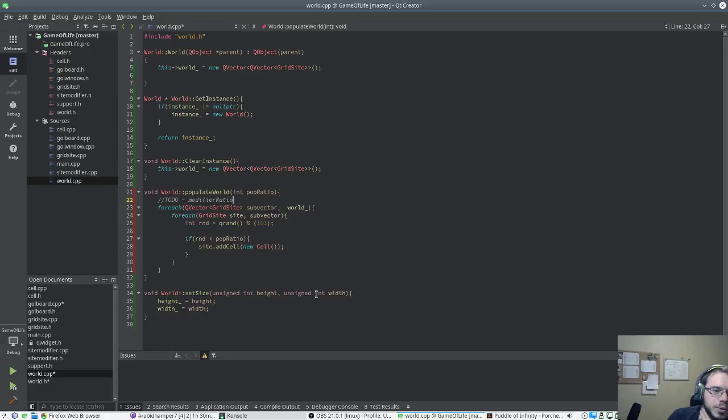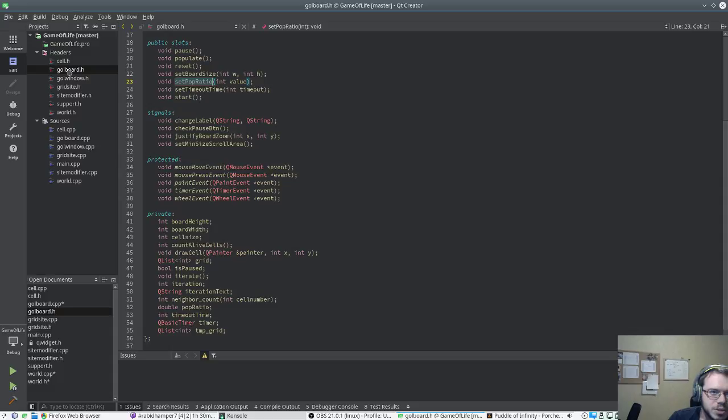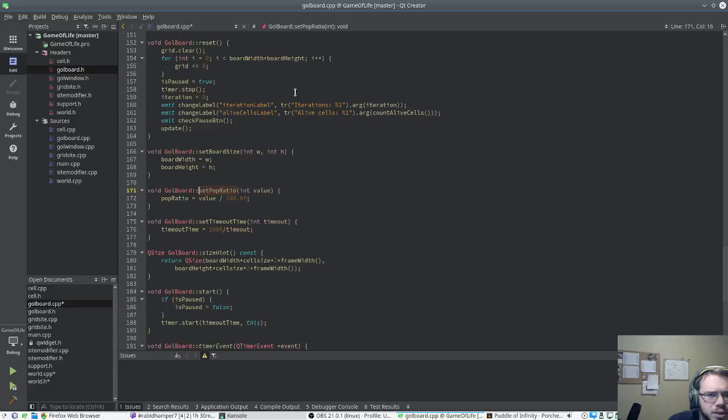Okay, so we populate the world with random cells. What I want to do next is go to... we'll go back to goal board. We seem to be finding things there to do. So, actually, let's go to the definition here, just to make sure. Aha. They are dividing by 100. That should be okay. That shouldn't be necessary for us.